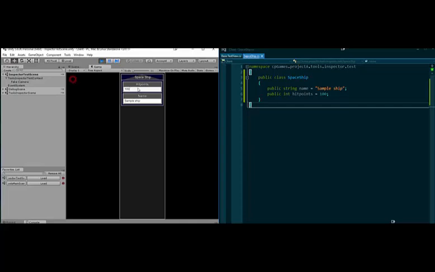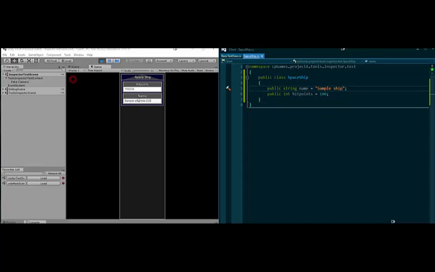If you notice, I can't actually type any letters in the hit points field. It's numeric only because it's an int. Whereas in the name, I can type both letters and numbers because it is a string. This is something you can customize yourself by defining your own inspector elements for each specific field and overriding the default elements that I'm using.